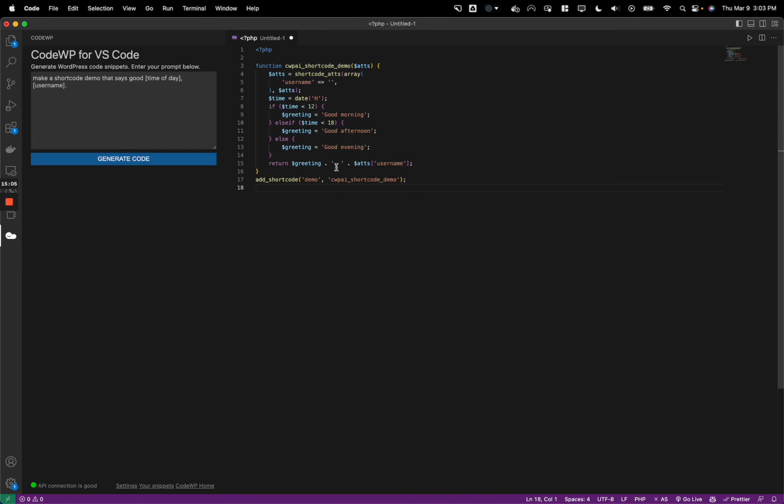And you'll see that it wants me to add the attributes to say the username, but this looks right. If the time of the day is in the morning, I'll say good morning, good evening, good afternoon, proper grammar, pretty cool. And it just injects it directly into VS Code. So using this plus the PHP export, you can really get integrated into helper plugins if you choose to use that type of code management.